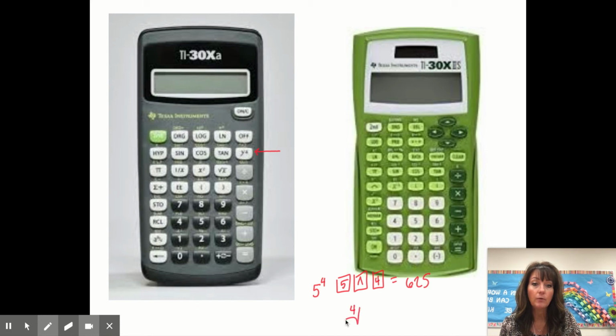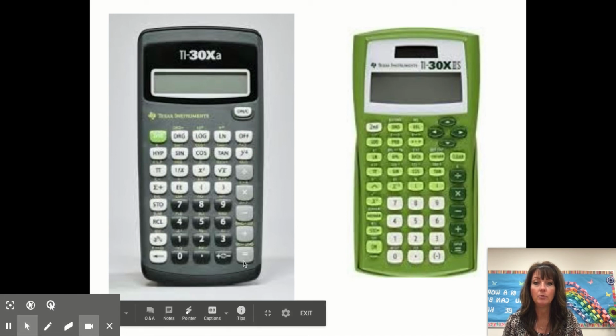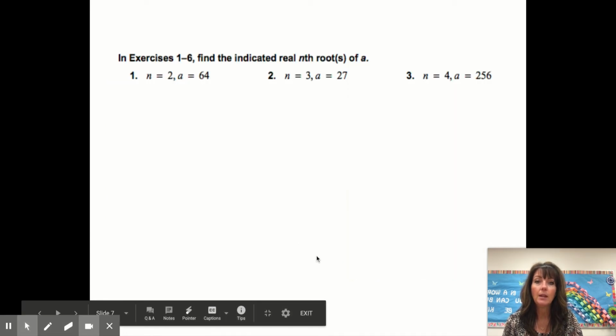So now if we want the fourth root of 625, we know that's going to be equal to 5, or plus or minus 5 really, because it's plus or minus to evaluate it. The answer is plus or minus 5. Then you activate the second feature. So these are both using the second feature, and that's how you can change the index and evaluate these. And I'll help you with those a little bit more if you need it.